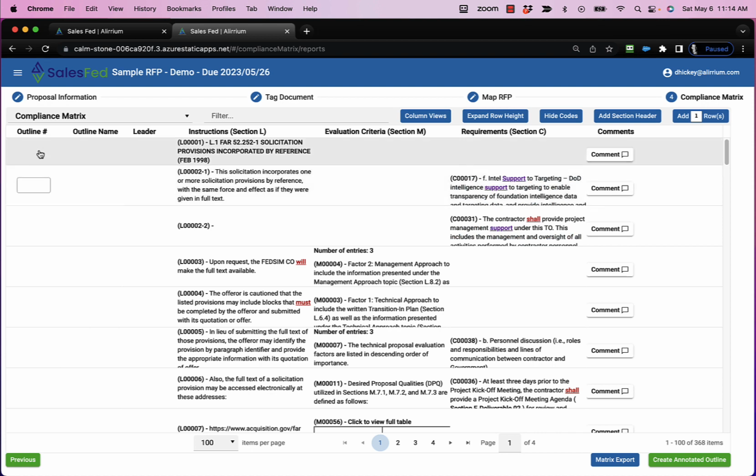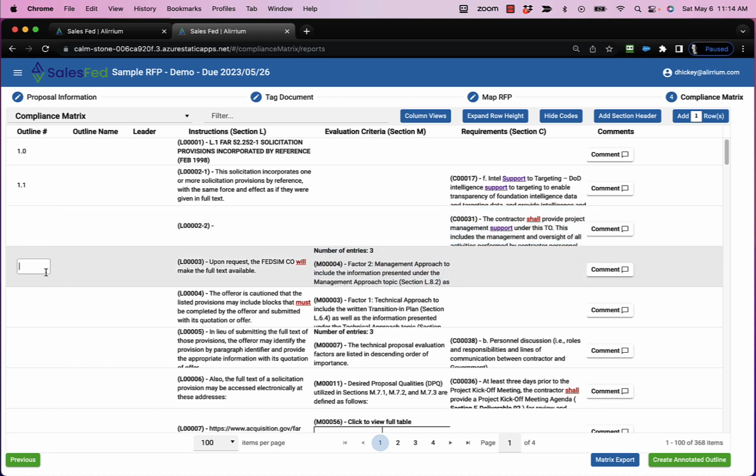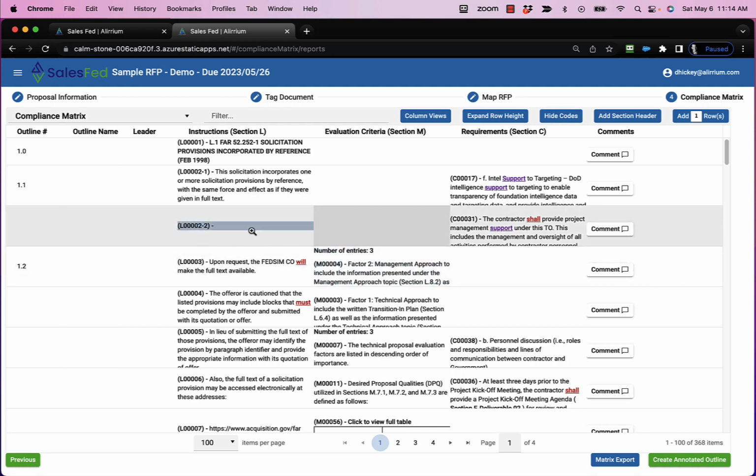And the reason for that is when you're developing your outline, which I go over in a little bit more detail in the compliance matrix video, sometimes there's a case where you don't want to have an outline number and an outline name associated with the row. It's just extra content you want to just discretely call out, but in this case we're going to map it like that, and that's why potentially you would use an extra row if you wanted to map it that way, or you could just take that content and align it to the section above. It's really just kind of a personal preference on how you want to organize the content.